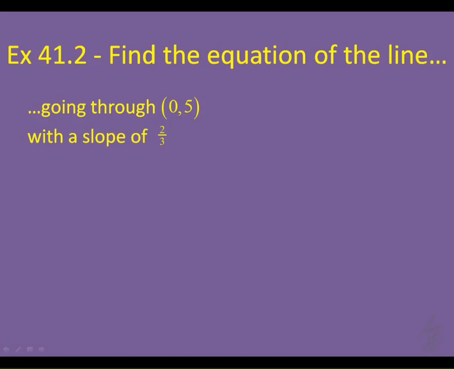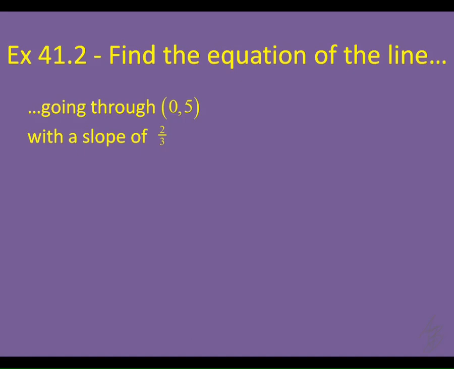All right, so the next 4 examples, we're going to use those steps that you just wrote down. Step 1, find the slope. Step 2, find the y-intercept. Step 3, plug it into y equals mx plus b. So I'm going to give you a little bit of information. I'm either going to give you 2 points, or I'm going to give you a point and a slope, and you're going to tell me what the equation of the line is.